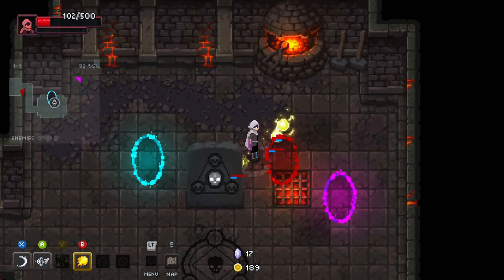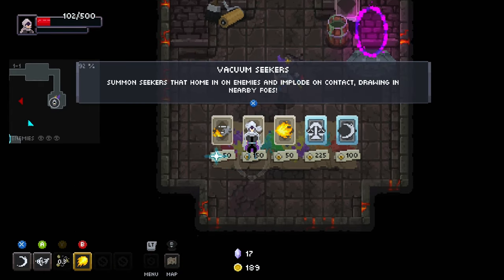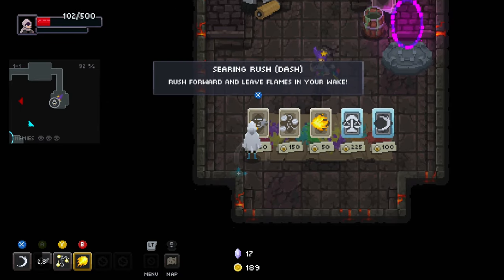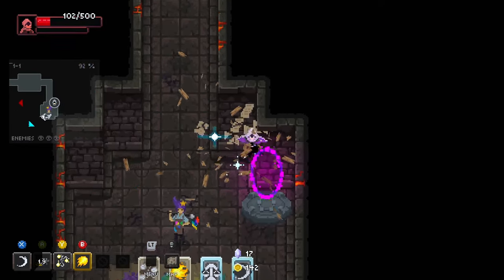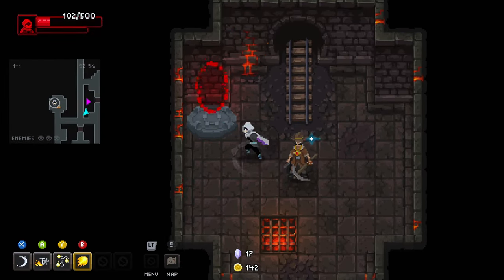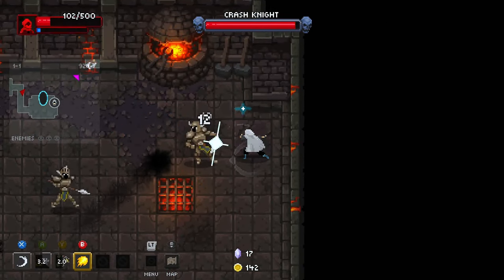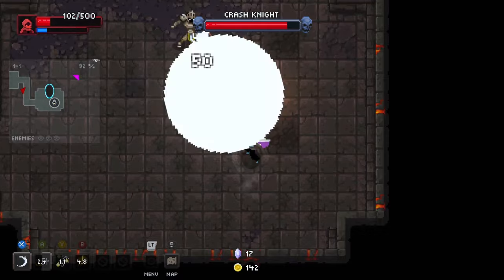Okay, so we could buy something. Oh, implode on contact, throwing. No. Do we just hold on? You know what? Let's buy the flame dash. Nothing here, right? Nope. Oh, that's gonna be a boss fight, right? Yeah, well, let's get rid of the ads first.